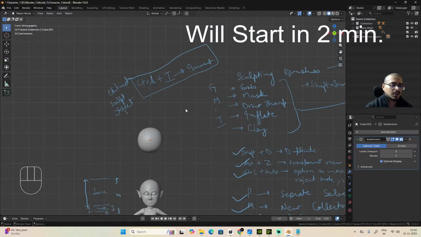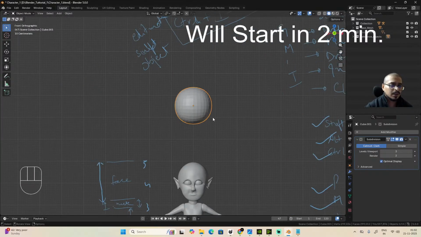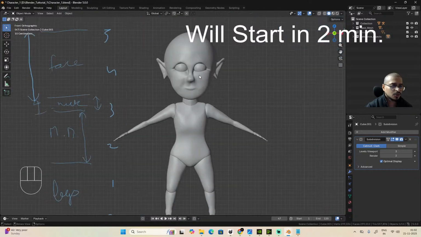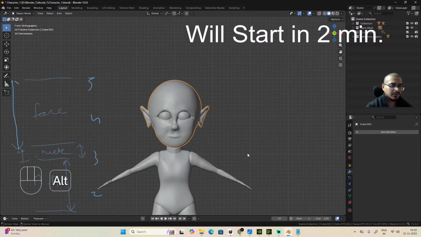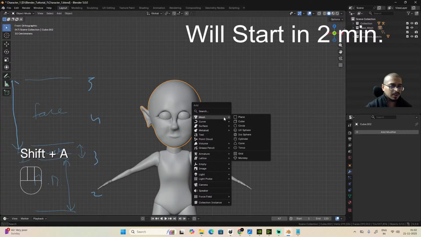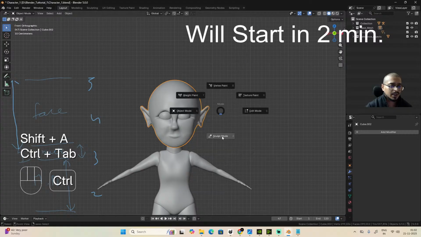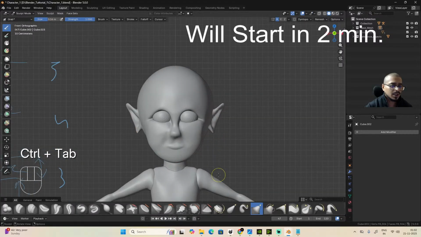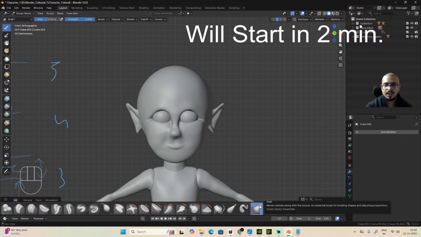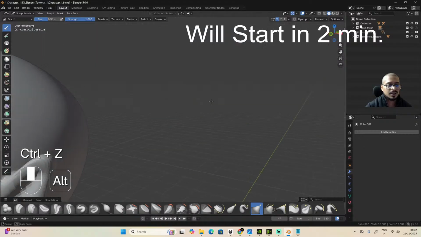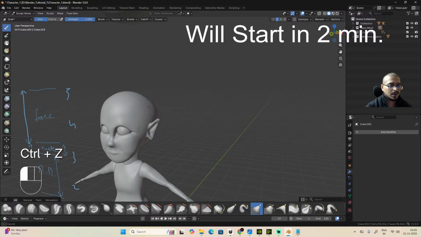Let's go to sculpt mode now. Just to show you, I'll select this object, the face one, and press Control A and go to sculpt mode. There are a few brushes that I mostly use, that is this grab brush, which has a shortcut named G. G is the brush to grab and work with. We can grab a geometry part and work.